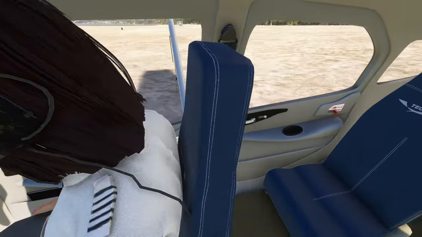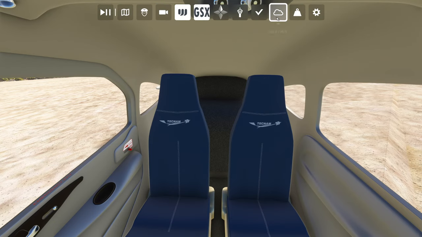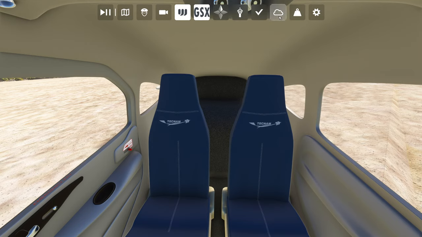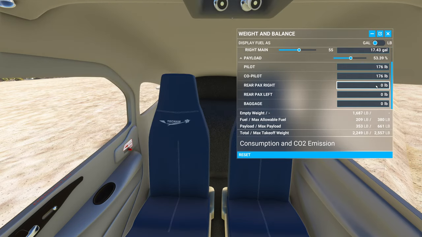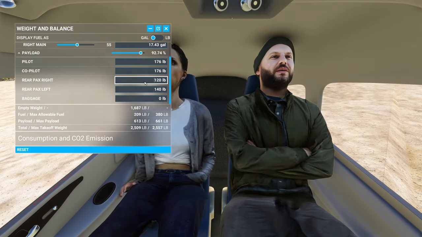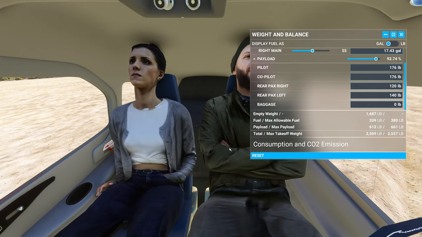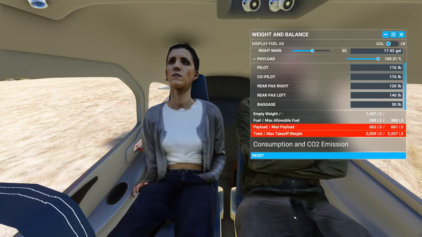So I assume we'll just need to, our favorite part, judging the included avatars. Oops, let's go to fuel and balance and add in some passengers. Beanie dude, bearded beanie guy. And the midriff shirt woman. And then let's add some baggage in there. All right, we're already over our max takeoff weight.